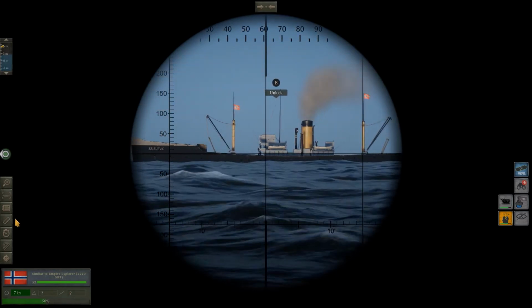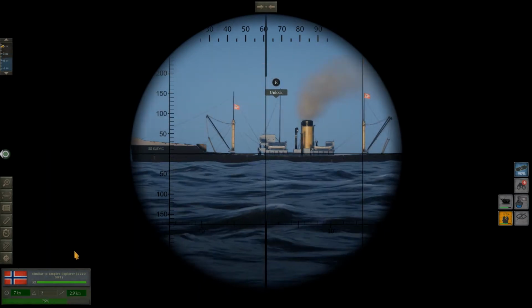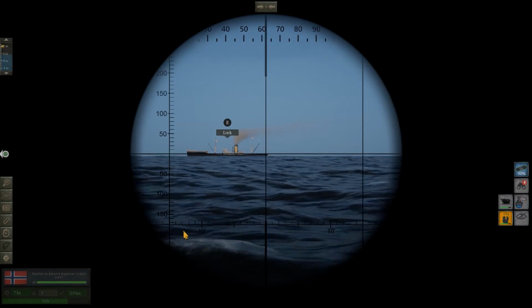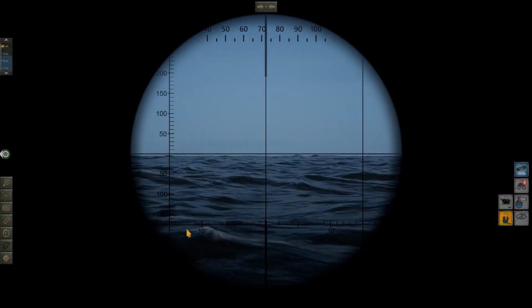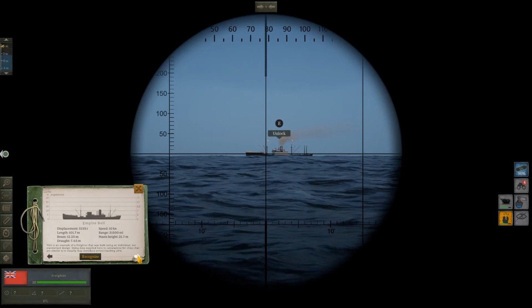And we may as well fill in the rest of the information that he might need, just in case something similar to the last time happens. Just fire off a couple of torpedoes. So these two Empires at the back of the convoy here though, these may well be the guys that we were trying to shoot before. Didn't actually know if we hit them or not because we had to run away from a destroyer. Hopefully I did hit them.